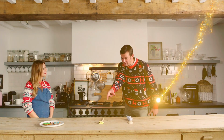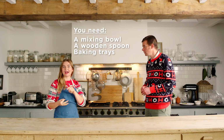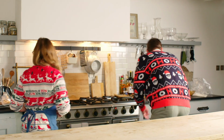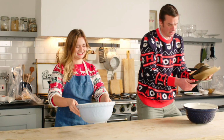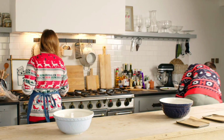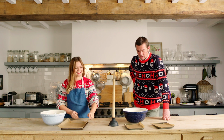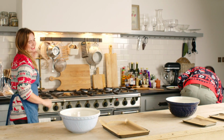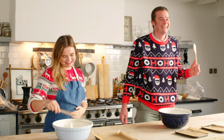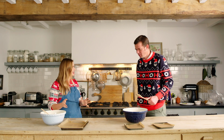So Martha, what do we need to do to make them? The first things that we're going to need is our equipment. You are going to need a mixing bowl, a wooden spoon and some baking trays. So let's get those out. A big mixing bowl. Yes, I've got my trays. You want a baking tray lined with baking parchment and you might need a couple of these. That's not a wooden spoon. No. That's not going to make delicious cakes. Here we go, perfect. This is what we need. So we've got a mixing bowl, a wooden spoon and a baking tray. So we're almost ready to get going.